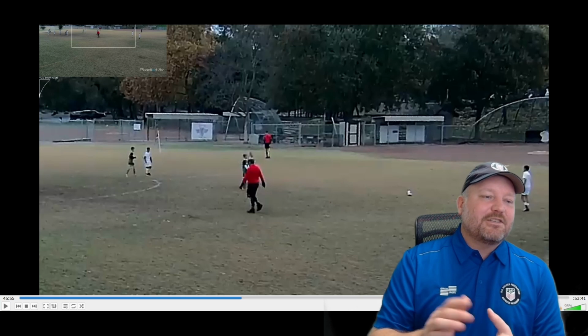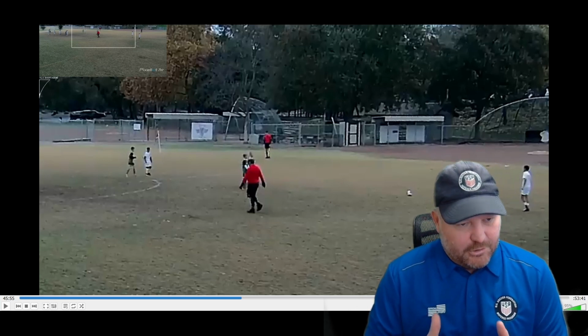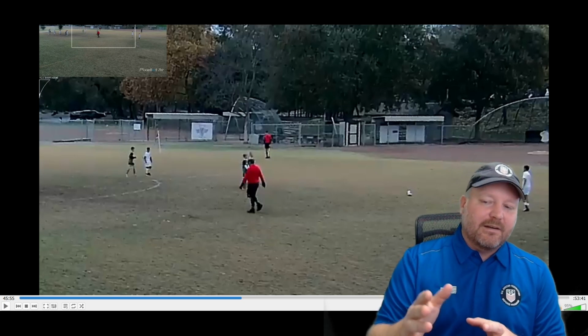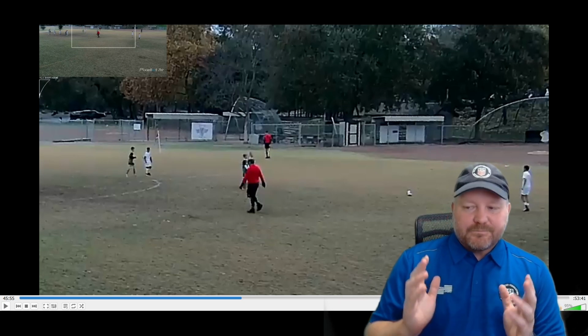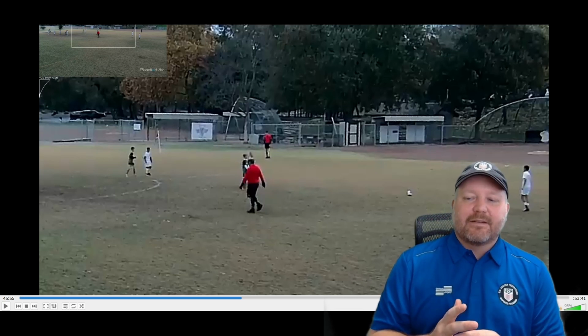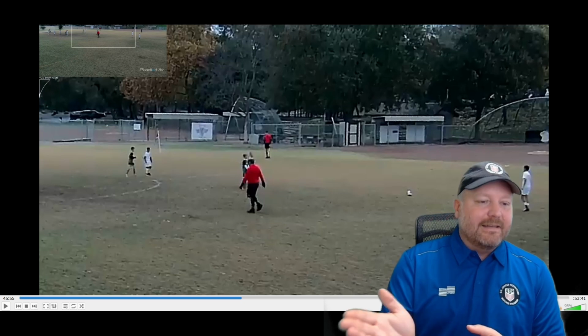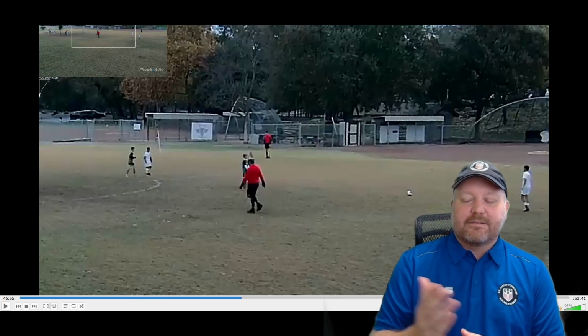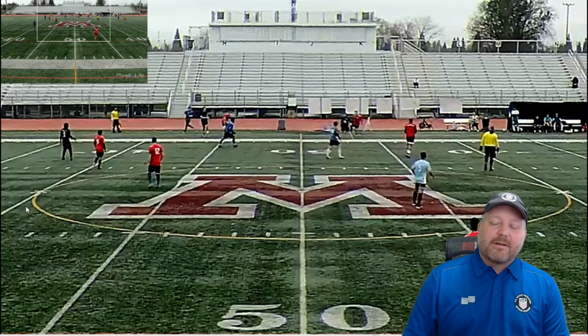So in this situation, the white team was not trying to do a fast restart. So these players being up there and not quite being 10 yards back, it wasn't delaying their restart, which is why I didn't caution them in this case. But I did want to make sure that he got his 10 yards.